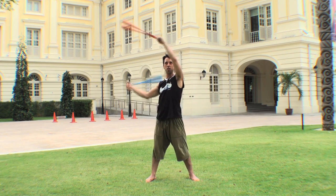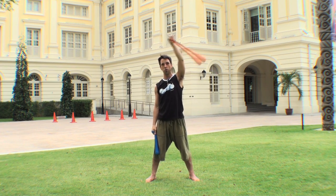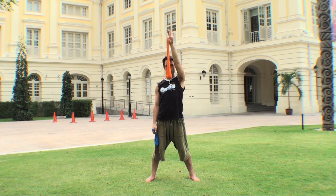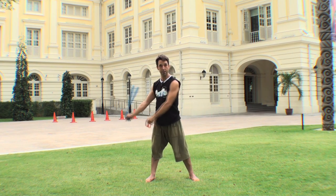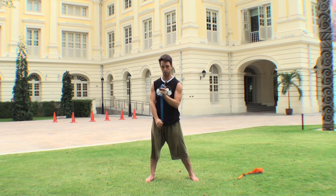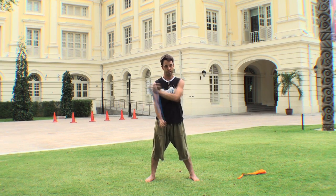So that just means I'm focusing at the top, when my hands go over the top, I'm focusing my orange poi to pull straight across my body, and I want to really pass this perfect point where this is right on my center line. And at the bottom, when my hands pull across my body together, my blue poi is trying to make a perfect windshield wiper, so it, if you were to freeze time, could stop right here and continue.